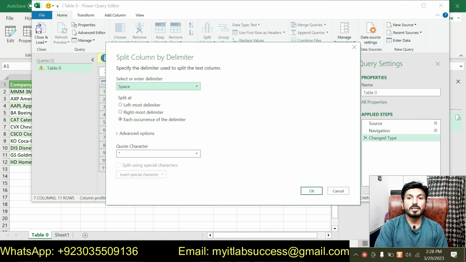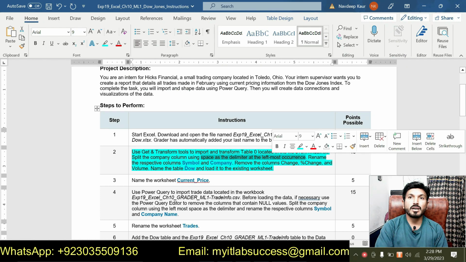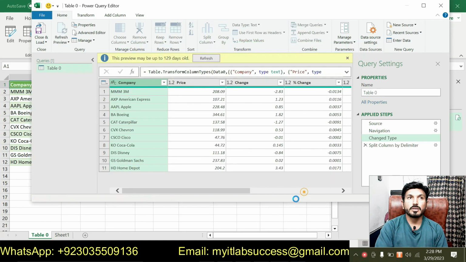Now we are using the space as the delimiter, at the leftmost occurrence. So select this one, space as the delimiter at leftmost occurrence, and click OK.